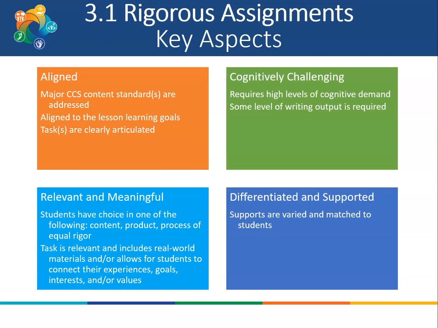On the screen is a summary of the key aspects of rigorous assignments adapted from the Education Trust. Rigorous assignments are aligned and address major content standards, learning goals. They are cognitively challenging, requiring high levels of cognitive demand and ideally student writing. They are relevant and meaningful to students and their learning, and they are differentiated and supported, and so students are able to engage in the assignment based on their needs.